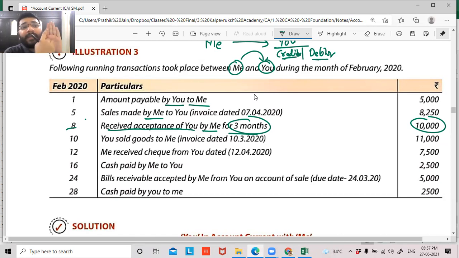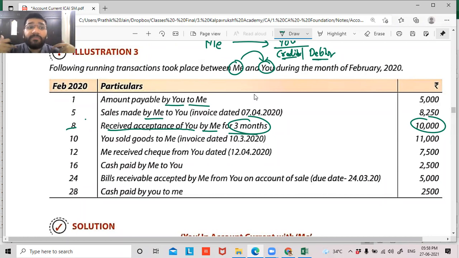Whatever the party, my customer said it, sir, on this and this date, I'll make the payment with all these terms and conditions. Now, orally he said it. What me did is, me had written everything on a piece of paper, sent it to you. Whatever you're saying orally, I'll not agree. You sign it and give it back to me. So signing by you means acceptance by you. So you have accepted whatever he has orally told and given that to me.